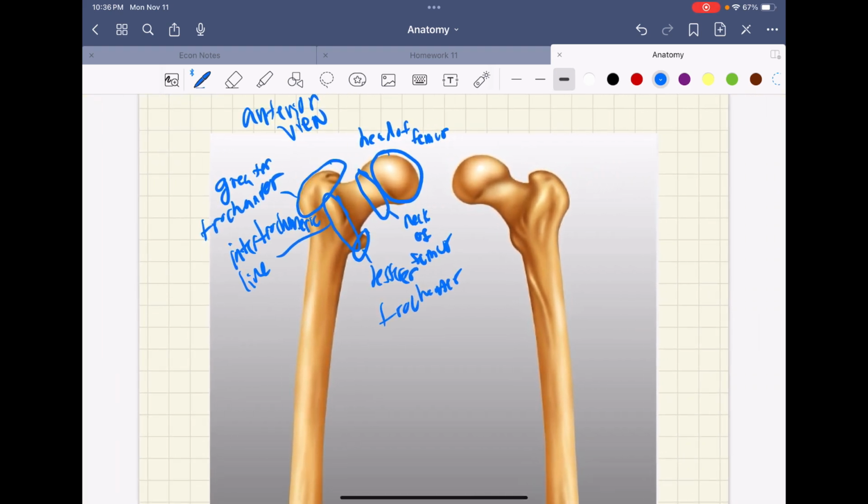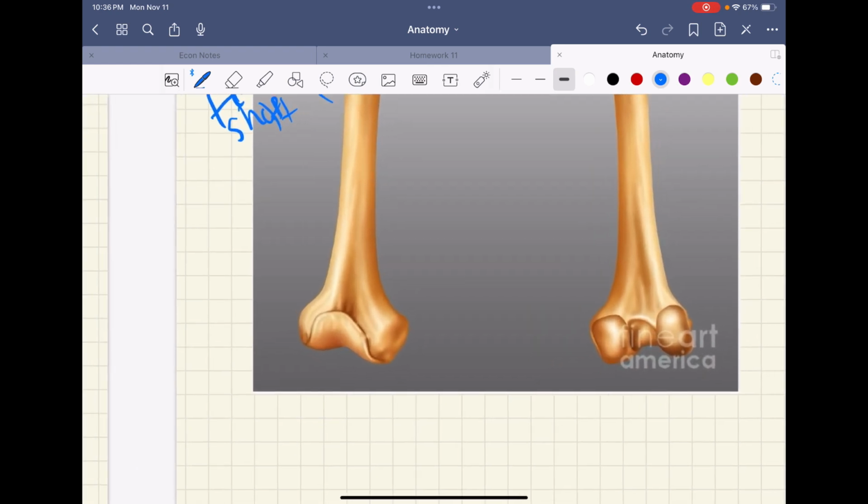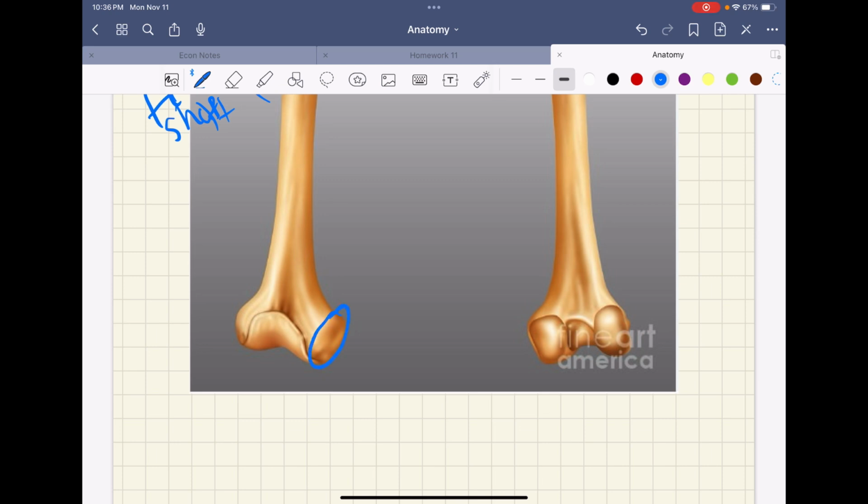It's kind of hard to see in the anterior view. Moving distally, we have the femoral shaft. Sorry, that was really messy. Femoral shaft. And then down here we have medial epicondyle and the lateral epicondyle. Perfect.